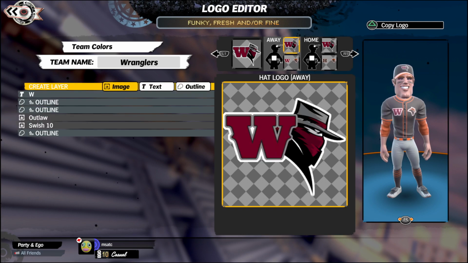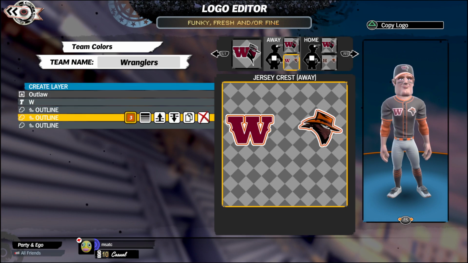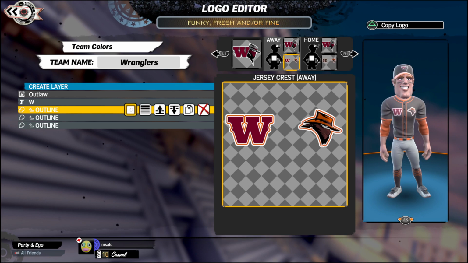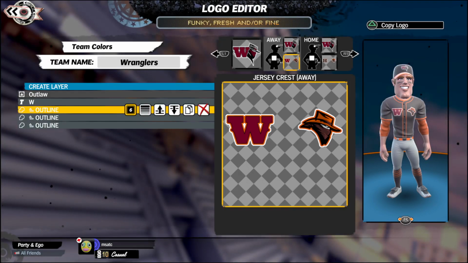Take a quick look back. So black is kind of the first one. That's the closest one to the red. That's the one we want to deal with first. So we'll go to that first outline, change the color here, hit X, and change this to black. You can obviously see it changing as I'm moving through here. So we'll change that to black.